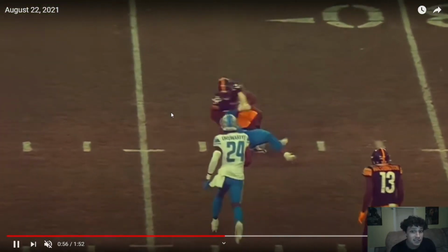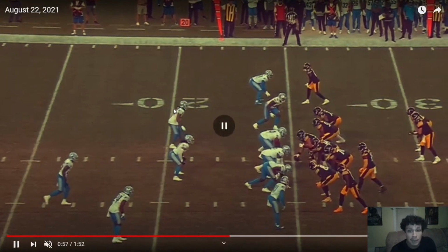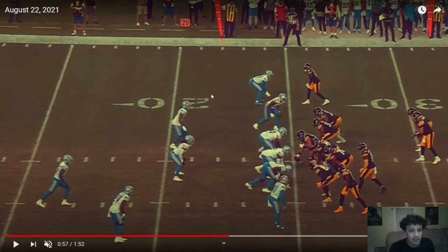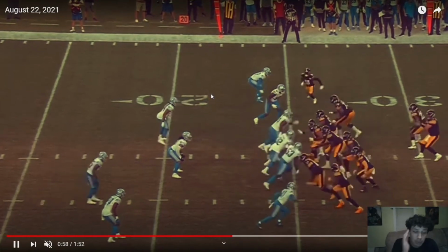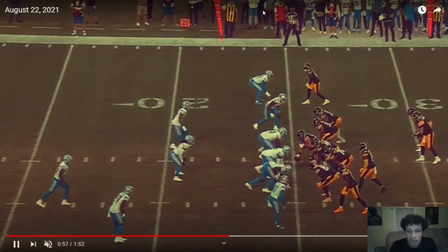Reese Maven does a fantastic job of limiting this. I like how he didn't let him break it, because if he lets him break, this turns into a huge play. But he limits it. So credit to him there. Brings up a 3rd and 4 on the running back option route out of the backfield. Don't completely understand it. Maybe they'll make a play on it in a year, and I'll be like, oh, okay, I get it. This is just one of the things I may just have to learn about because I don't completely understand.